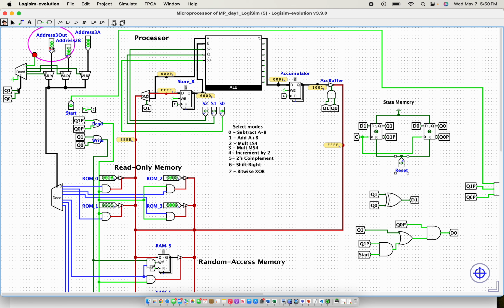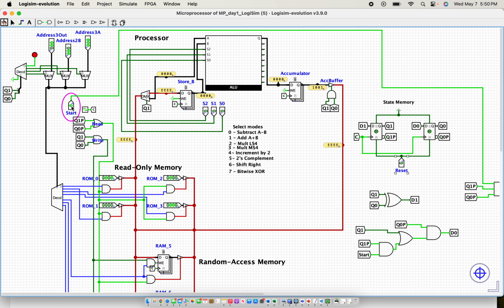So now our output should be going to RAM 6. Before we do that, we'll go over to our select mode and do subtraction, which is all 0. So we are now in subtraction of A minus B.